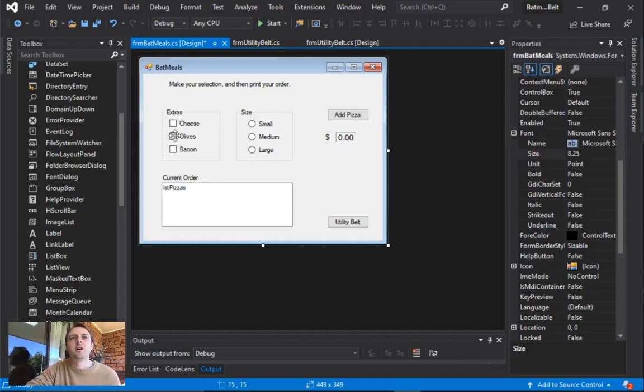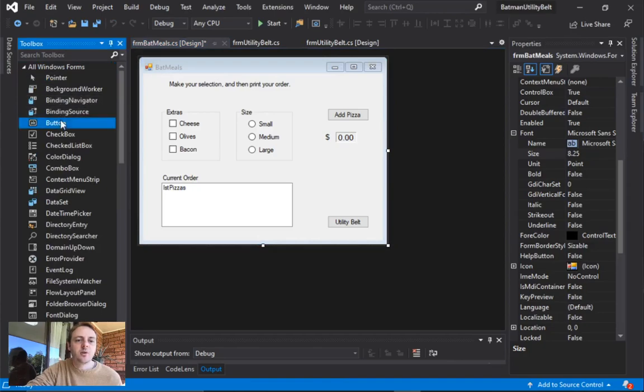Okay, we've got 2 group boxes. We've got 1 group box with just checkboxes inside, 1 group box with small, medium and large, and a current order called LST pizzas, which is going to be populated here. And we now have 2 more buttons that we need to add. One that's going to clear my previous order, and the final, most important button right at the end called the print button. So let's add these last 2 buttons now.